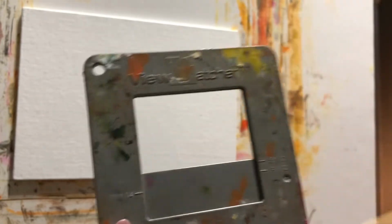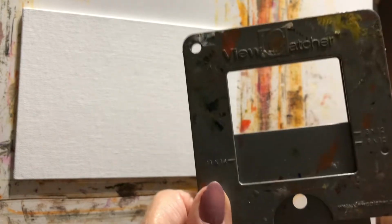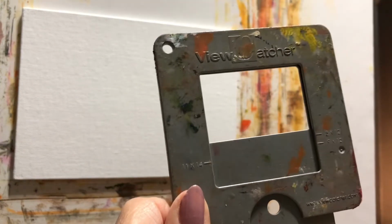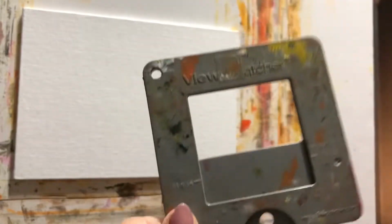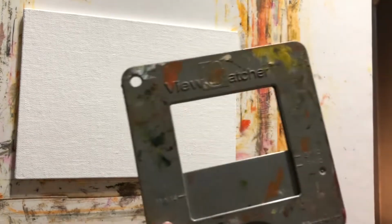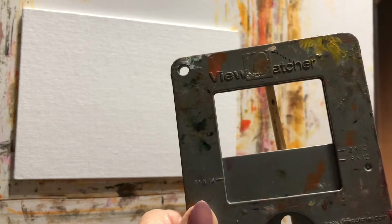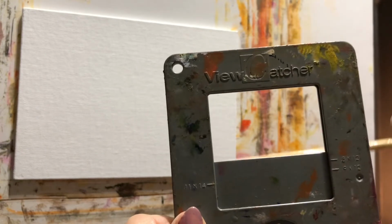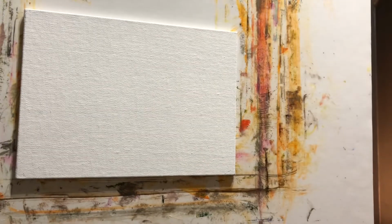You just adjust it. This doesn't have a 5x7 on here, so I slide it till I think I've approximately got the right format, and I look through there to set my composition. I love this thing. If you paint from life, still lifes, or you paint outside, it's a very needed tool if you don't have one. You can look through there and decide what hits the center point with a brush. It's really, really helpful.